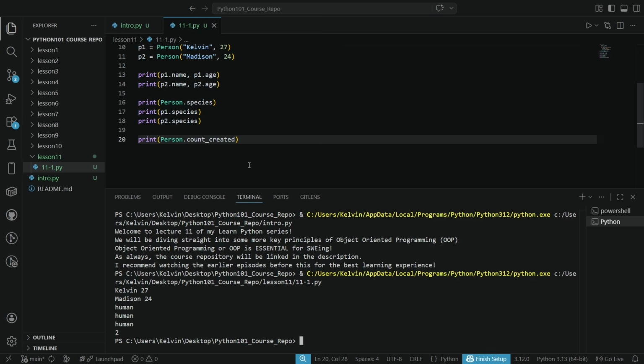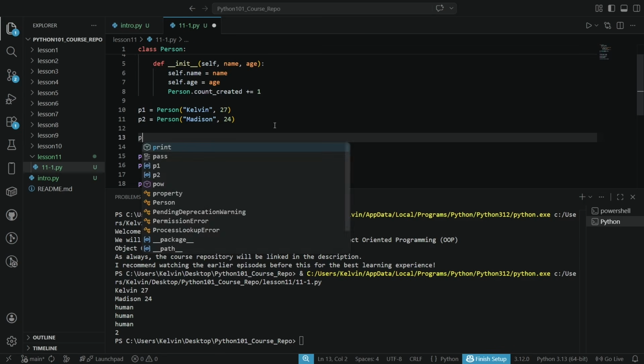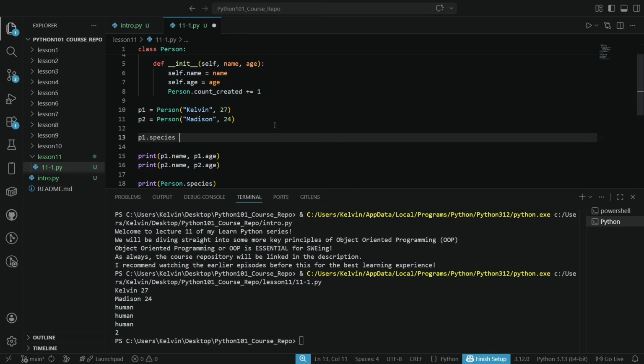One thing to keep an eye out for is what happens when you assign a class variable through an instance. When you write something like p1.species = "alien", Python creates a new instance attribute named species on p1. It doesn't change the class variable. After that, p1 reads its own instance attribute, while other instances still read the class variable. What do I mean here? Let's jump back up here, and we'll set p1.species equal to alien.